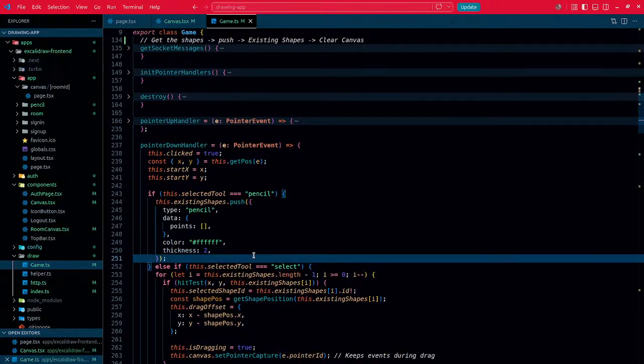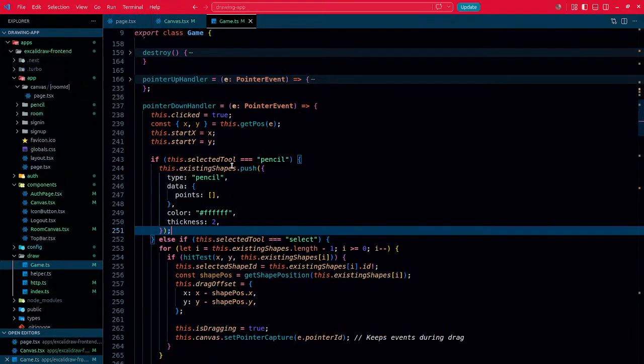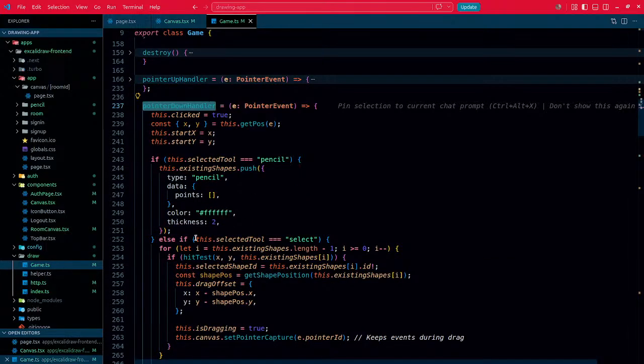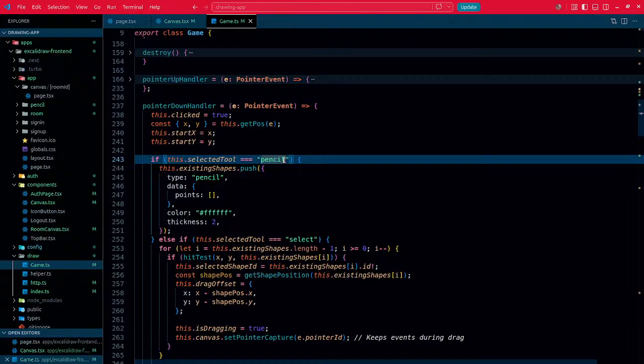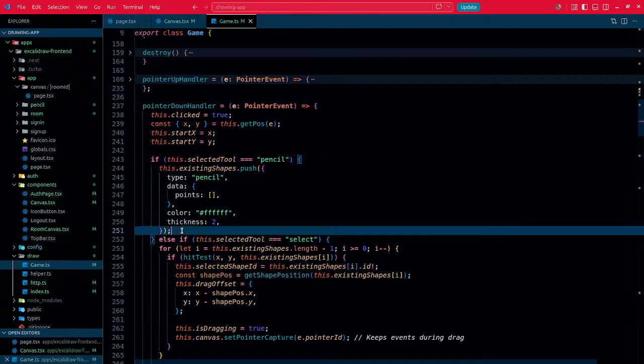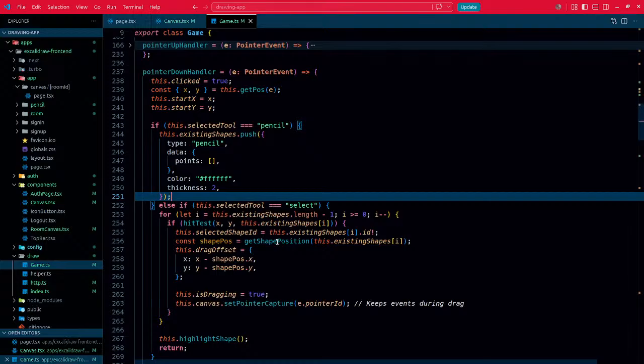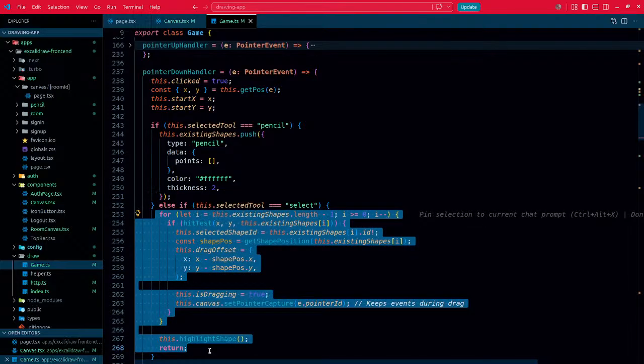This is where we have to just focus. So whenever pointer down happens, at that time, if that equals pencil, then of course we have to draw the pencil. If that is select, we have to select, and that is where we have to run this hit test, as simple as that.